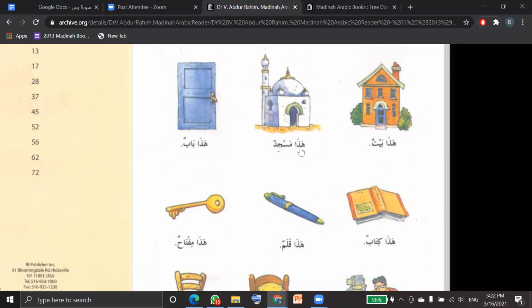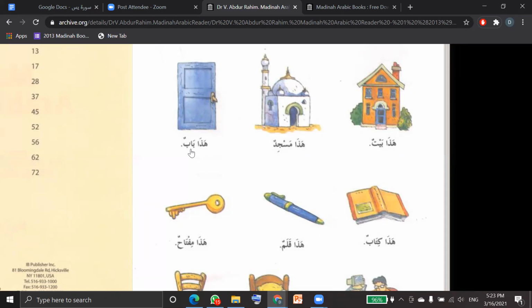Okay. Here you go. Haza masjidun. This is a masjid. Very good. Excellent. Haza babun. This is a door. Very good. Excellent. You are saying is and are, right? Is is not written in the sentence, but it comes with this combination, haza and babun. This specific combination tells us that the word is is there. In Arabic, is is hidden.